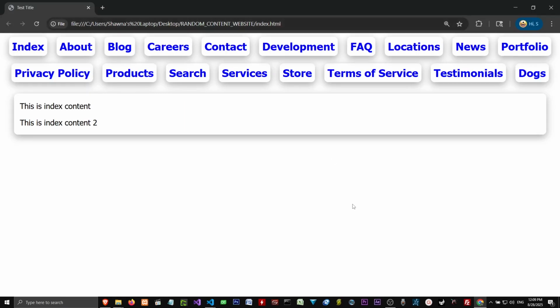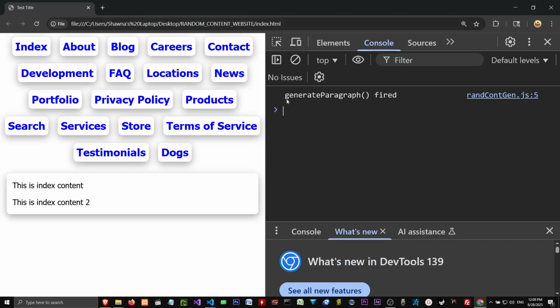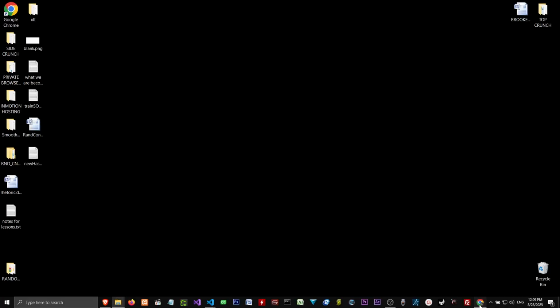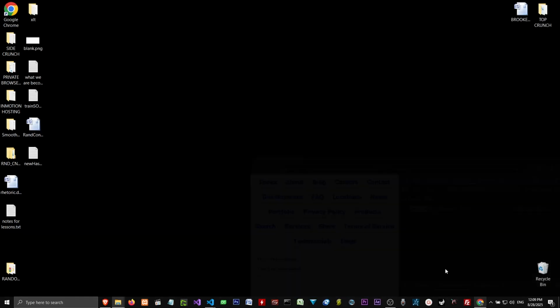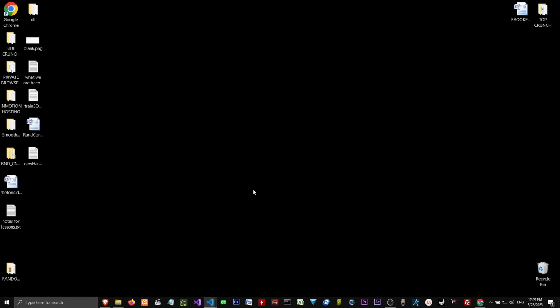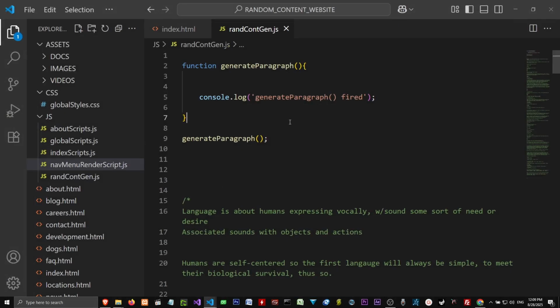And I'm going to hit F12, and there we go. Generate paragraph fired on JavaScript line 15. Oh, sorry, on JavaScript line 5. All right, and there we go, line 5.